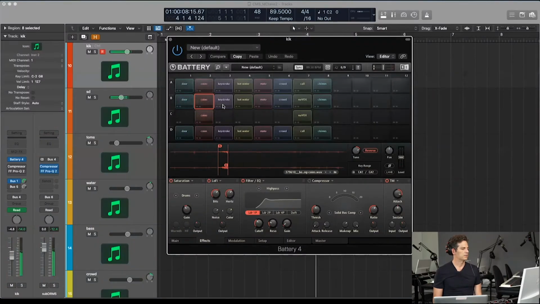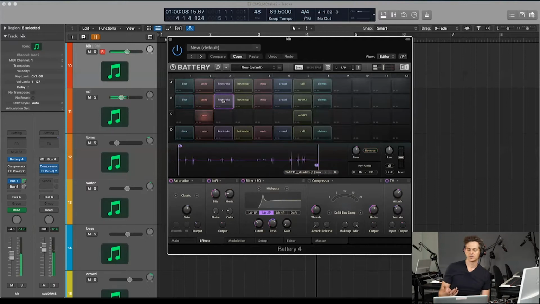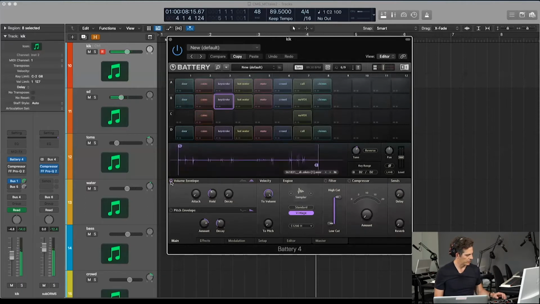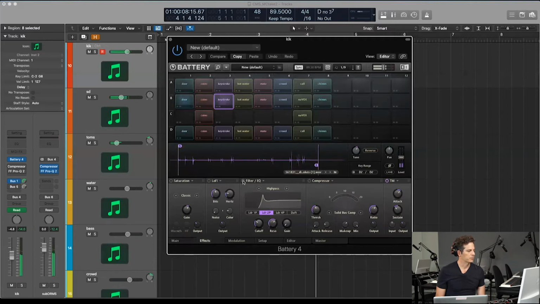Let's go to our keystrokes, which I originally thought was going to be kind of a hi-hat. And sometimes this happens with sound design, that you think it's going to be something, and then it turns into something else. And what I really liked about it was, I'm going to take the volume envelope away from here, and let's just listen to it sort of naked. It's kind of cool, but let's try and get one sound. That works. Let's make it a little bit more present, adding a filter and some distortion. And I also noticed that when I did that, I started to get a little bit more of a tom-tom sound, which I thought was really quite nice.